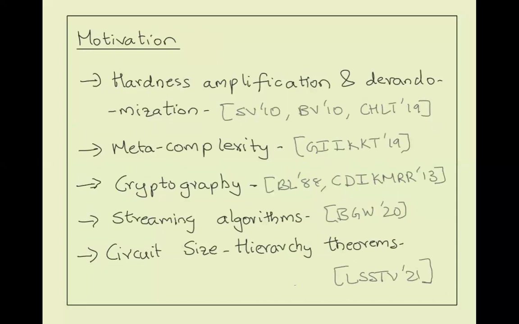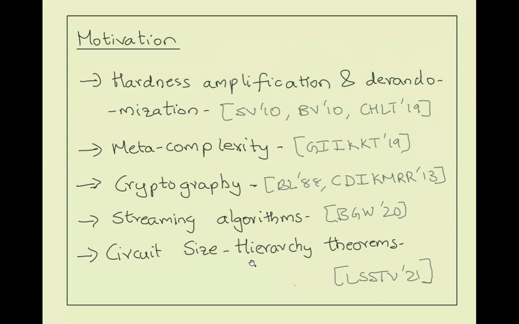Now why are we interested in this problem? Well, it's an extremely simple computational problem that shows up in very different scenarios for all sorts of different reasons. It plays an important role in understanding some hardness amplification procedures. It comes up in interesting situations in studying metacomplexity, in cryptography, in streaming lower bounds, etc. And the particular application that motivates our work in this paper is an application towards proving certain circuit size hierarchy theorems.